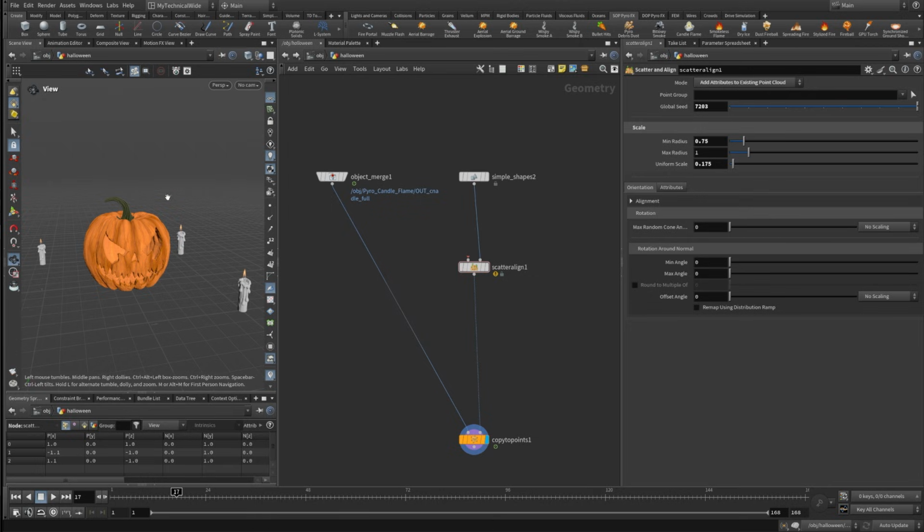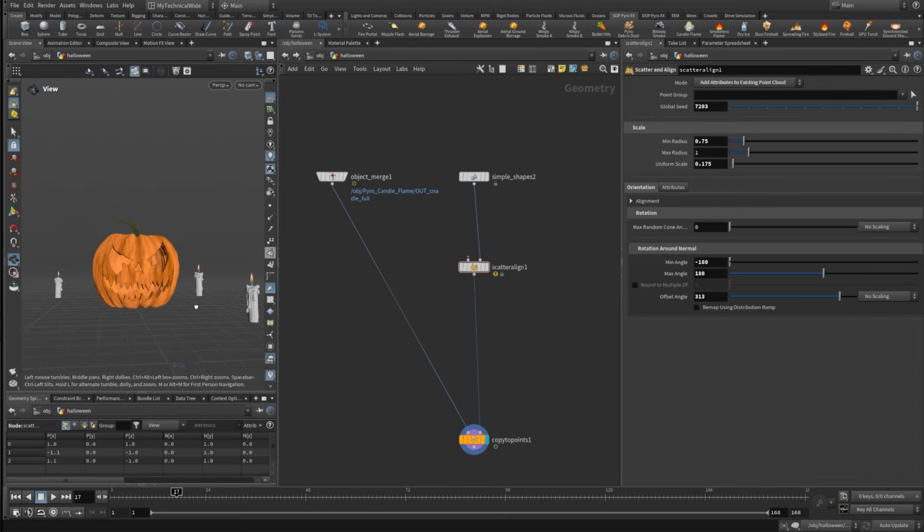Now I want to randomly rotate each of these, and we can go to the rotation area, and if we start doing the minimum rotation angle, for example, minus 180, and the maximum, if we set it to 180, okay, now we can see that these are starting to get randomly rotated, and we can set the offset angle to something like 313. All right, so we get some more randomization here.